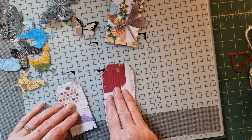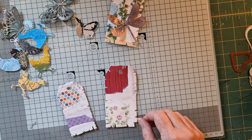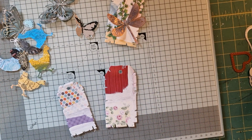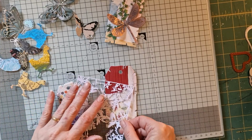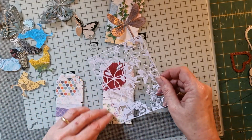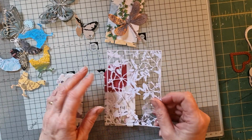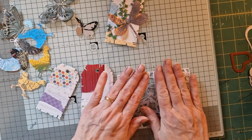Now let's see. I'm not saying that that's done and dusted. I wonder, do I have any more of that green stuff? It's beautiful. I have some bits and pieces here. That's quite pretty if I put that. Looks well there. Could cut that off. Could stick that down. Yeah, I could do that.